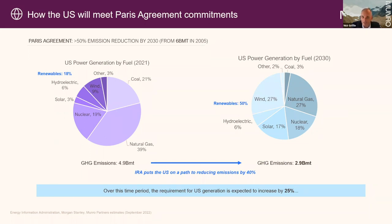The problem is you can't really build new ones. It is very hard outside of emerging markets, and it takes a very long time. I know there's modular, small-scale nuclear, and hopefully that comes along. But I would give exactly the same argument for natural gas. Natural gas is being treated like a product that's going to disappear at some point in the future. It's not. We're going to need it for at least 30 years. Public enemy number one is coal. Public enemy number two is oil, then methane and others, and then eventually you end up at natural gas.